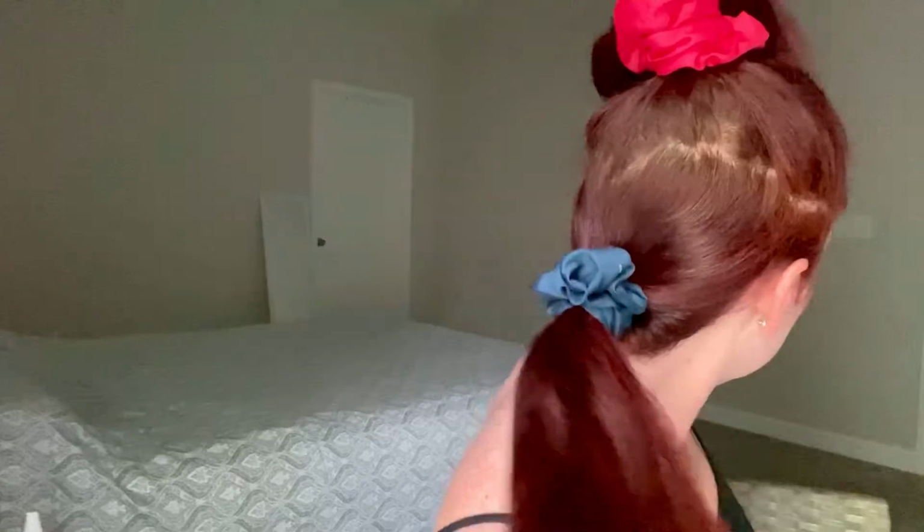Okay, here's the sections. So I did like a ponytail like this, like 1 and 2. And as you can see, it doesn't really matter how perfect the sectioning is. Don't worry about that. So I'm gonna get this top one out of my way for right now, maybe. Okay, now I'm gonna start at the bottom.